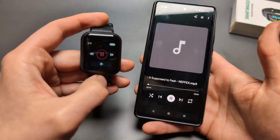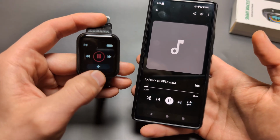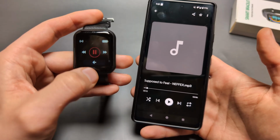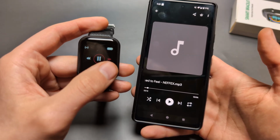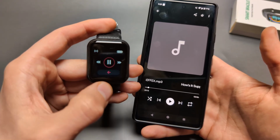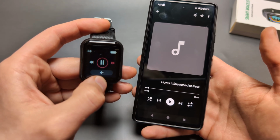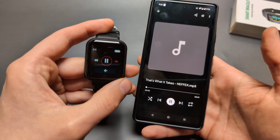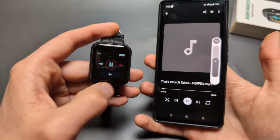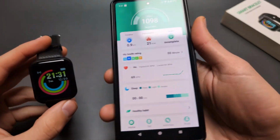For example, you see, I can start playing this music over here. And again, if I click and hold, I can also pause it. Click once, I can also go to the next track, if I again hold a bit more. The timeout is kind of bad on this watch, so it times out really fast. But you see, I can literally control music from the watch itself remotely, which is absolutely cool.